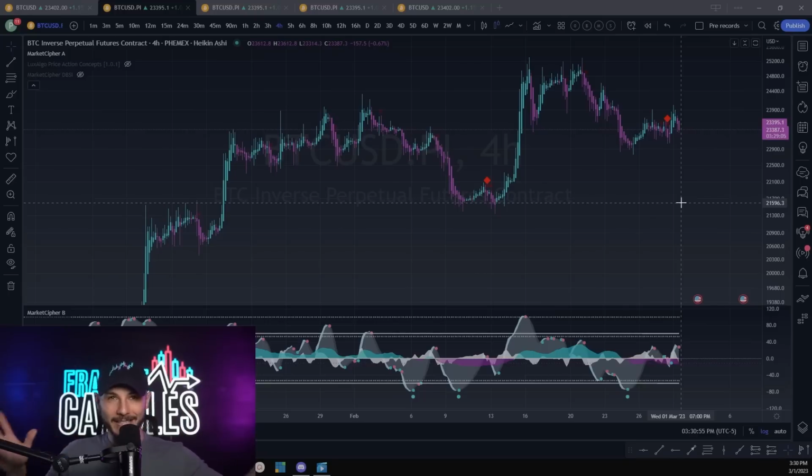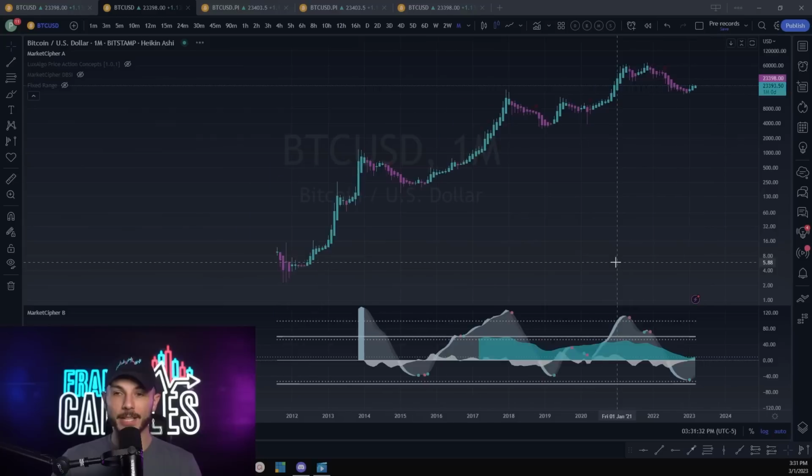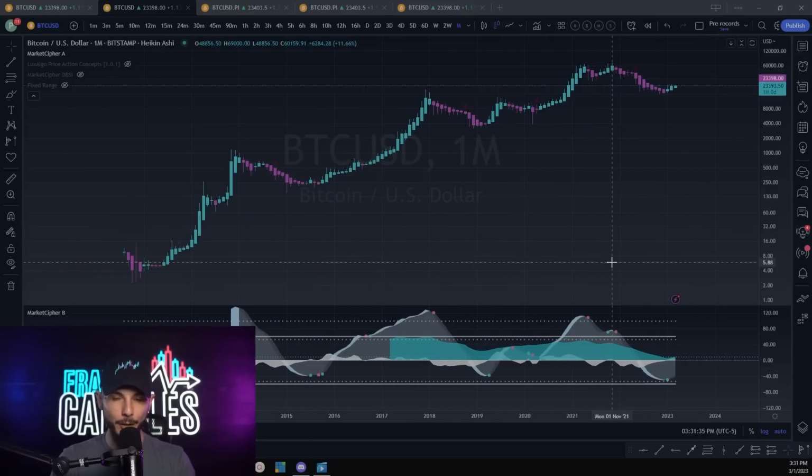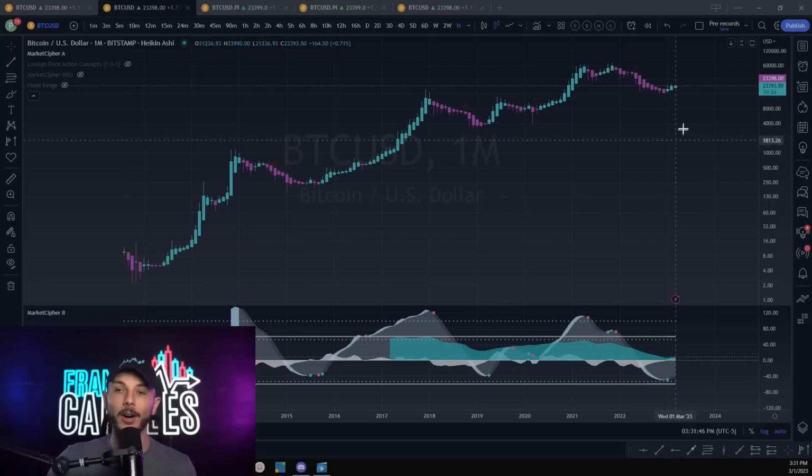Now, I know this sounds a little bit weird. Why am I talking about pixels and pictures when we're talking about charts? It will make sense to you in just a second, and hopefully this example helps you understand time frames a little bit better. Now, taking a look here, I'm going to start off on something like the monthly time frame. So, to start off explaining how to understand the time frames, I want to start off on the monthly chart. This is the Bitstamp chart, and this price history goes all the way back to August of 2011, and it brings you all the way to your current price action, obviously.